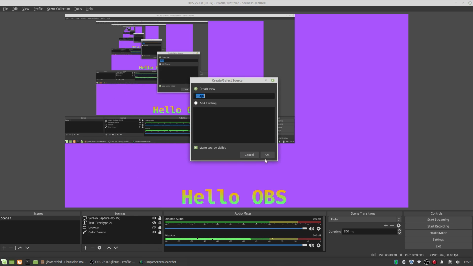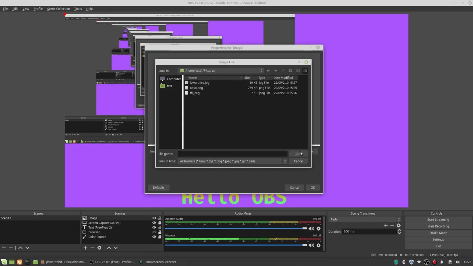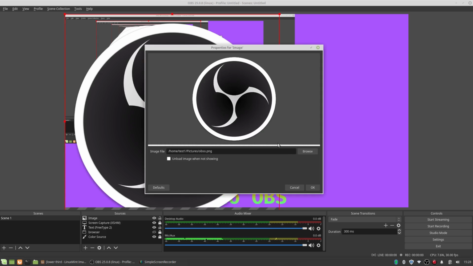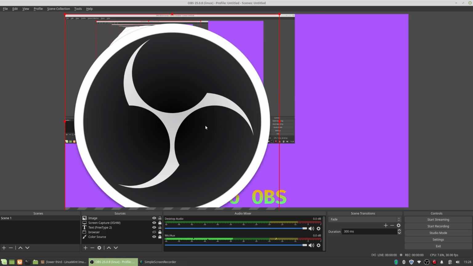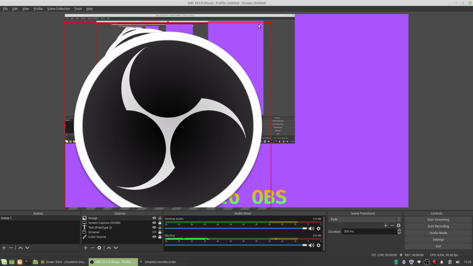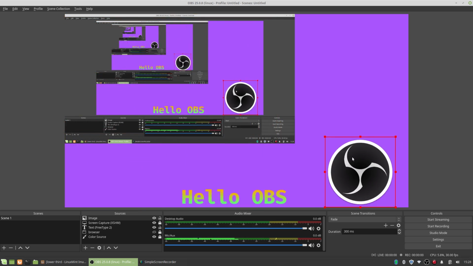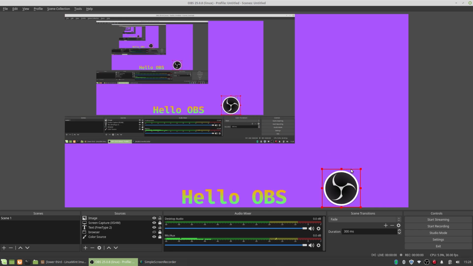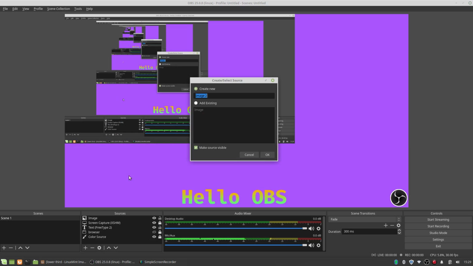I go to image. Okay, then I can select my image, which is OBS logo. So I can resize OBS logo and put it to this side.